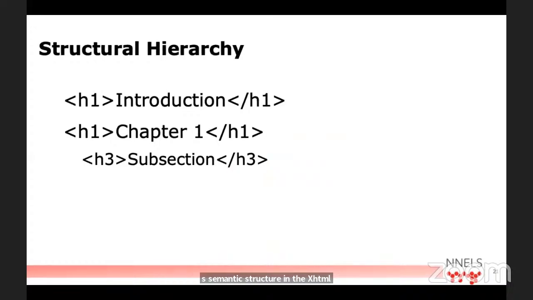Next is structural hierarchies. So headings are a key way for readers who use assistive technology to get a feel for how the book is laid out. It is important to be able to know when a new section begins and navigate efficiently between sections. Therefore, a predictable structure of cascading headings is crucial to any accessible EPUB. In a book, a level 1 heading should be used for a major section, such as a chapter, and the title of a subsection within a chapter should be marked up with a level 2 heading, and so on.